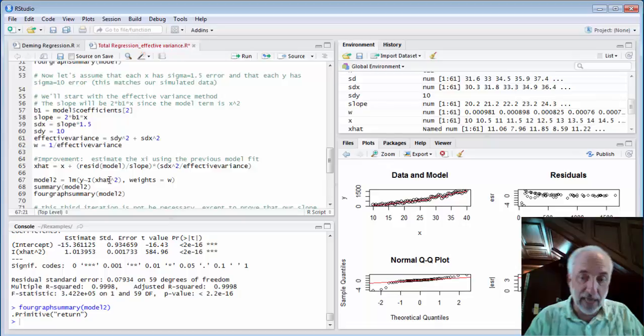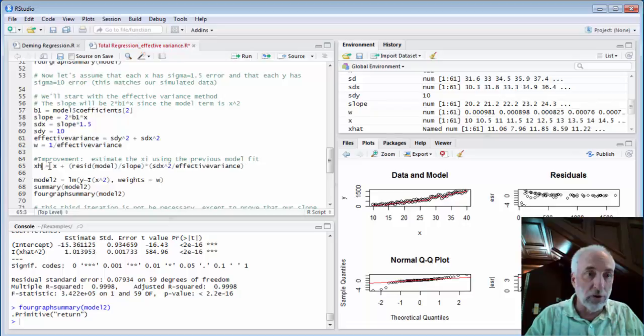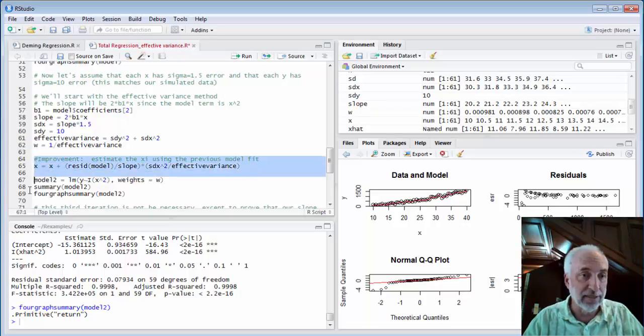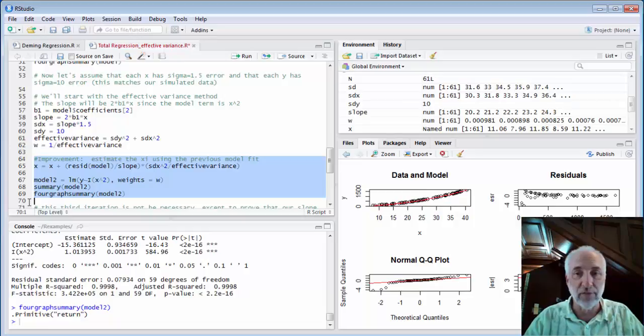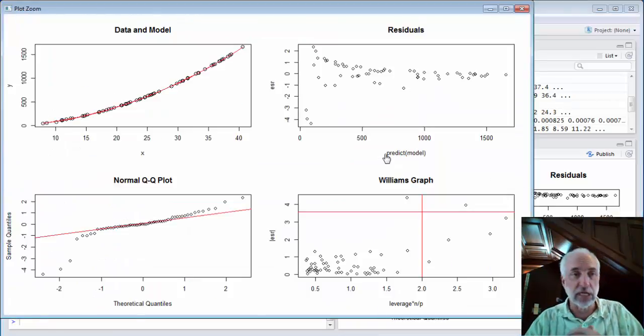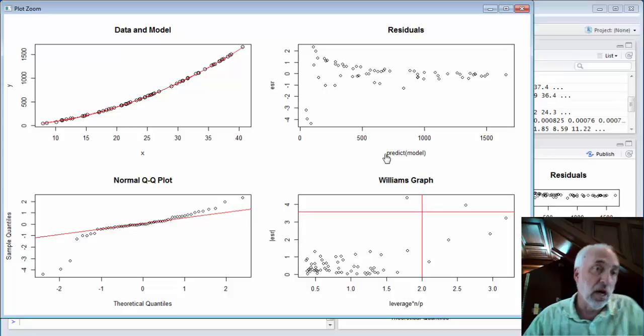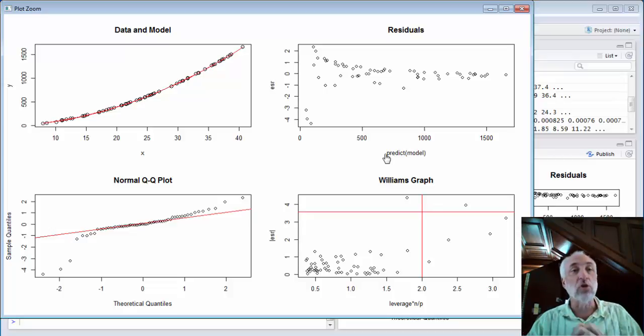And in fact, if I went ahead and called this x hat simply x so I could graph it using my 4-graph summary without having to change any code, look what happens. My variation is almost all going away because I'm not only predicting the y values, I'm predicting the x values, and I'm wiggling them so that they fit the model better. And the result is, of course, a much better fit. If I iterated this a few times, they would all end up lining up on that graph perfectly because I'm using the residuals to make adjustments to the x to get them to fit better.